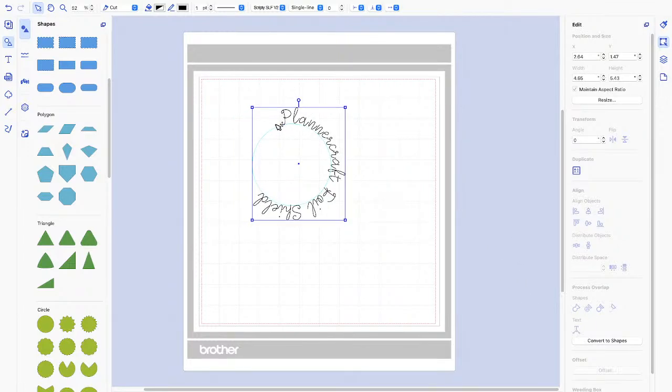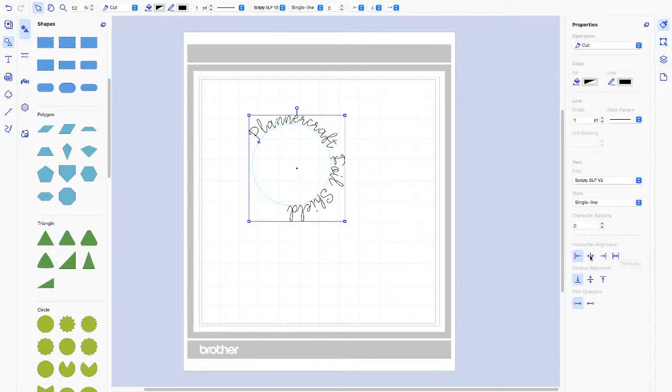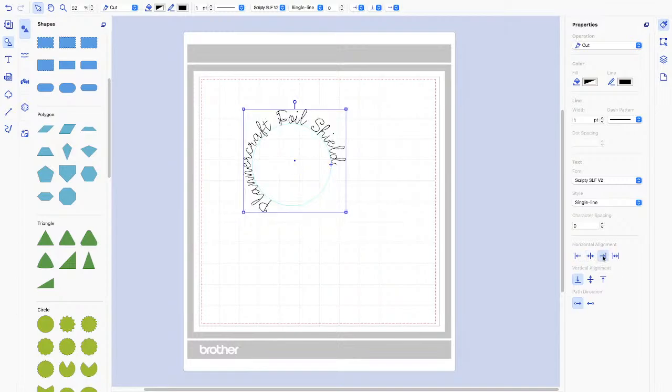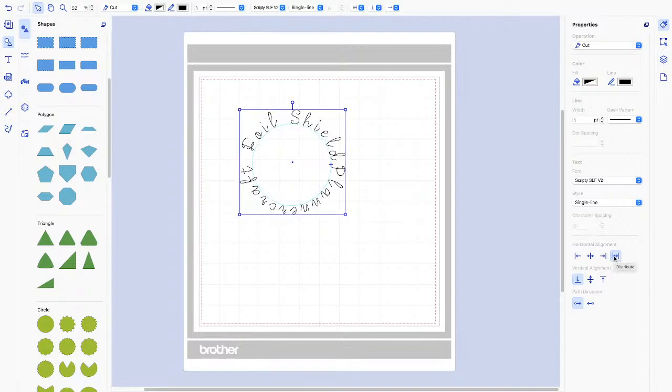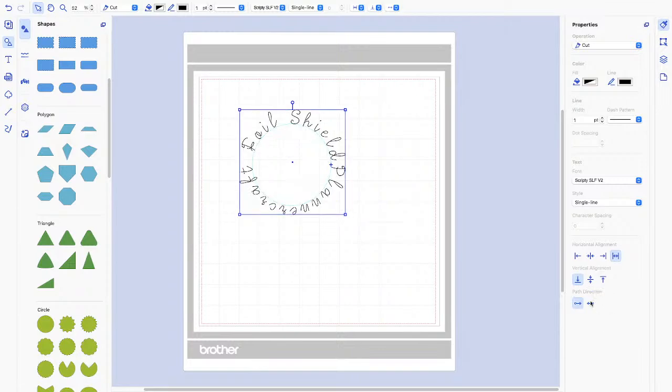Now I can pull that round, so we can have it at the top, and then we can also play with the orientation of it. What about that way?